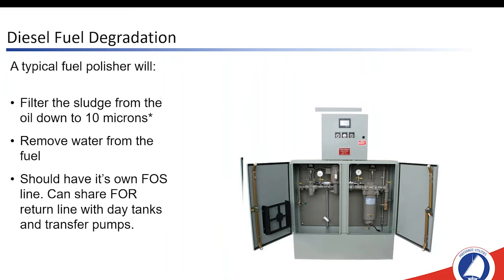Downstream of the pump is the coalescing filter that takes the water out of the fuel and does the final filtration on the fuel. And that has a replaceable element in it, and that element can go from 1 micron filtration up to about 20 micron filtration. And our standard is 10 micron filtration. It also has a DP gauge across it, so you can watch as that filter gets more and more filled, and it has a switch. So if you're ignoring the gauge, the switch will eventually open, and the control system will go into alarm and tell you that your downstream filter needs to be changed. And then finally, there's usually a leak detector in these to tell you if we've got an oil leak, and then an outlet ball valve.